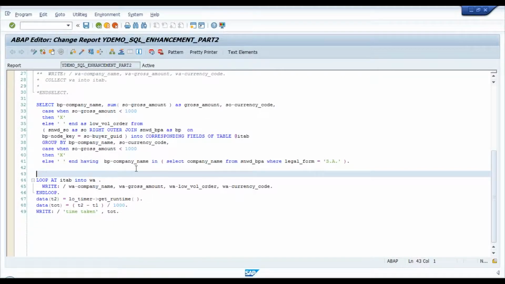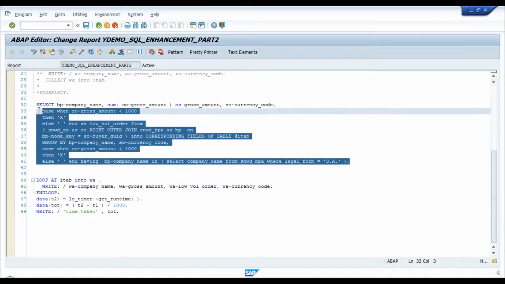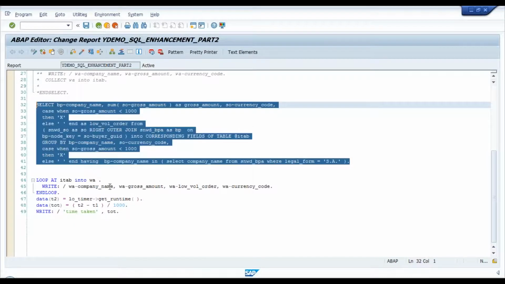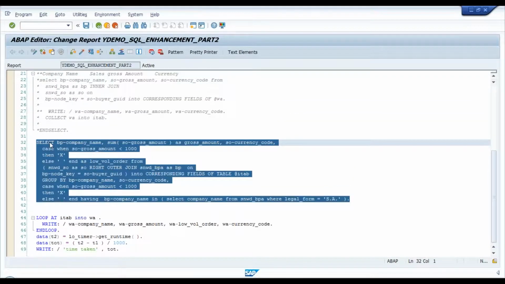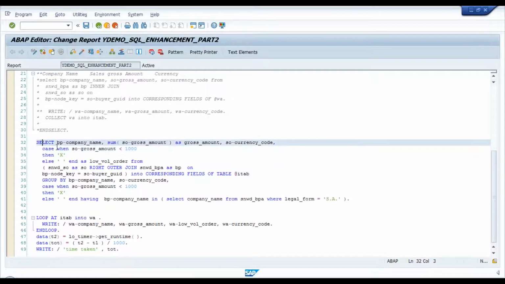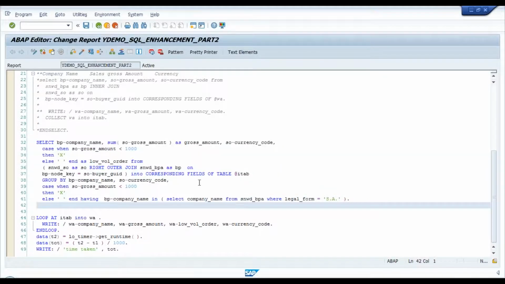Okay. Now remember guys, these types of queries are really your performance saviors, because this directly calculates the final result in the database, and only the final result is transferred from the database layer to the application layer. This is what code pushdown is all about with the new Open SQL syntax. This is pure code pushdown because the query gets evaluated on the database. Okay. What else has been improved?